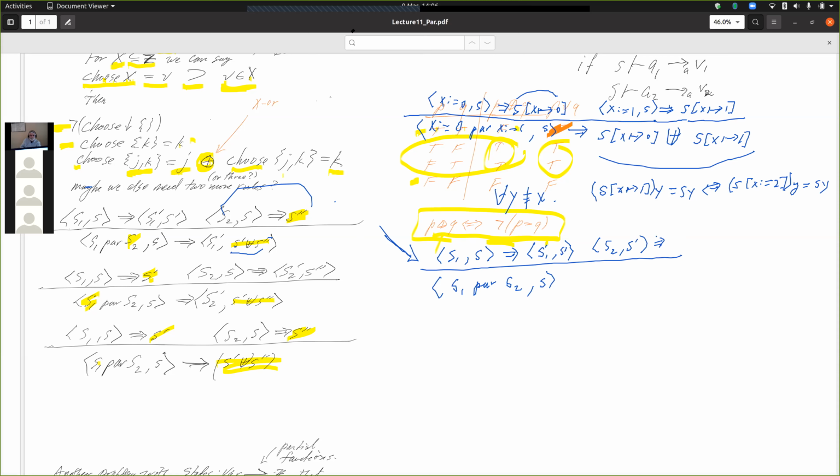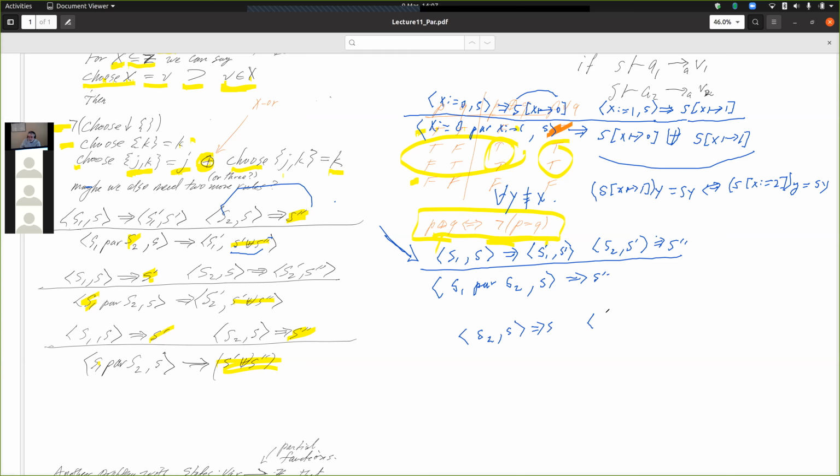Oh, sorry. And so finally, that evaluates to S double prime, but I need to allow for the other possibilities. So then I say S2 comma S evaluates to S prime.